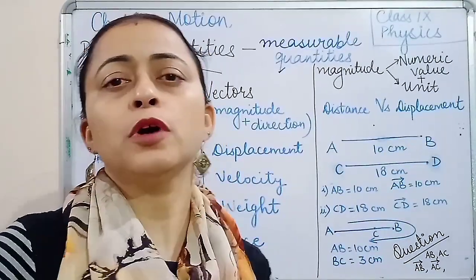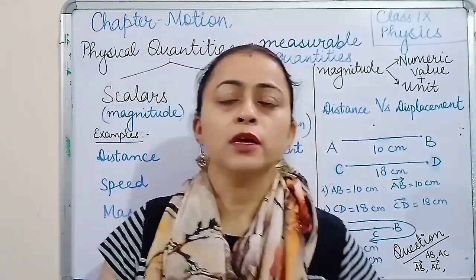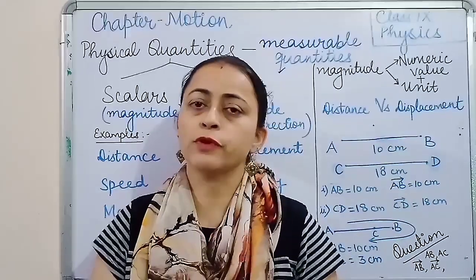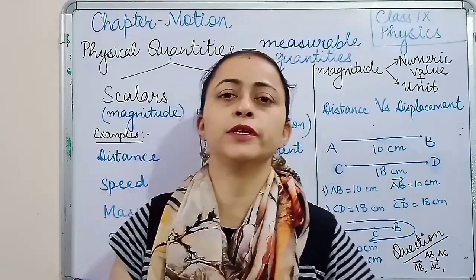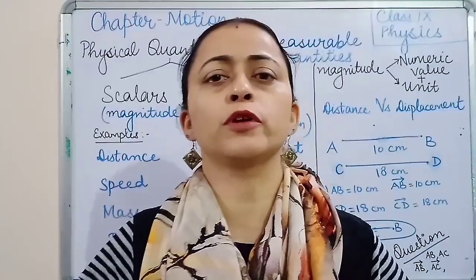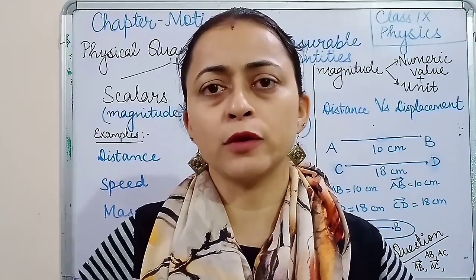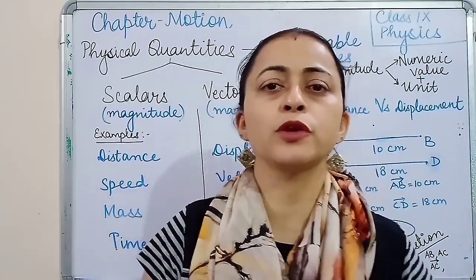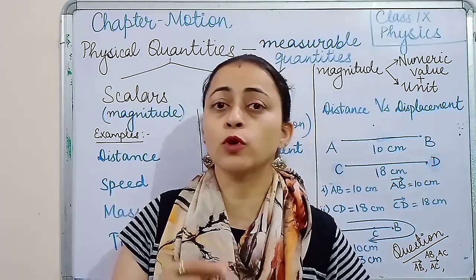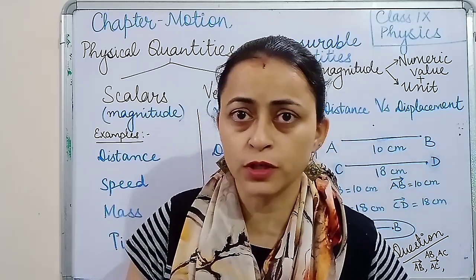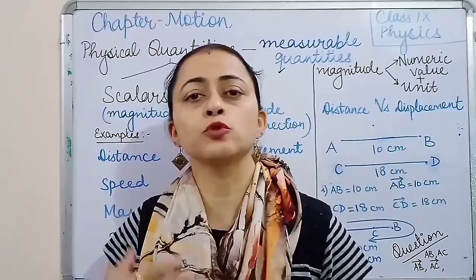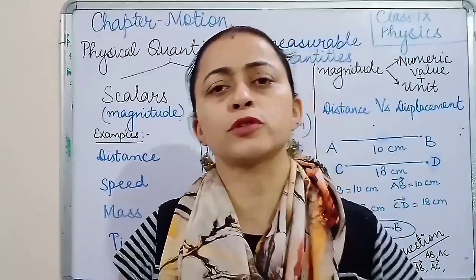Now coming on to a basic concept of physics. When we are talking about physics, we know there are many quantities which we measure. Right from your very early years, people keep on asking you, what's your age, beta? So what is that age? That's a measurable quantity. Suppose you are going to market to buy something, maybe some veggies or some fruits.